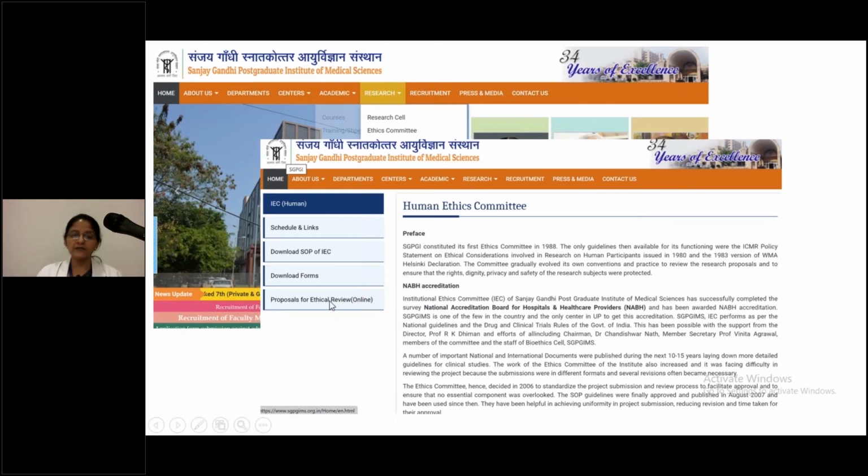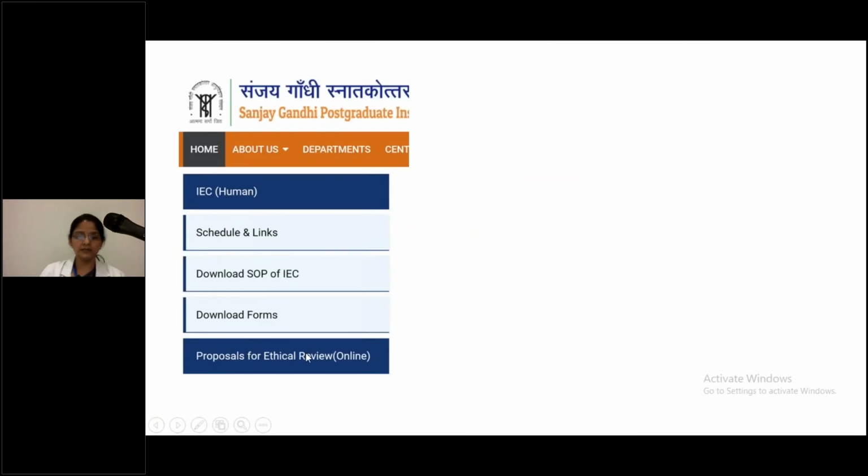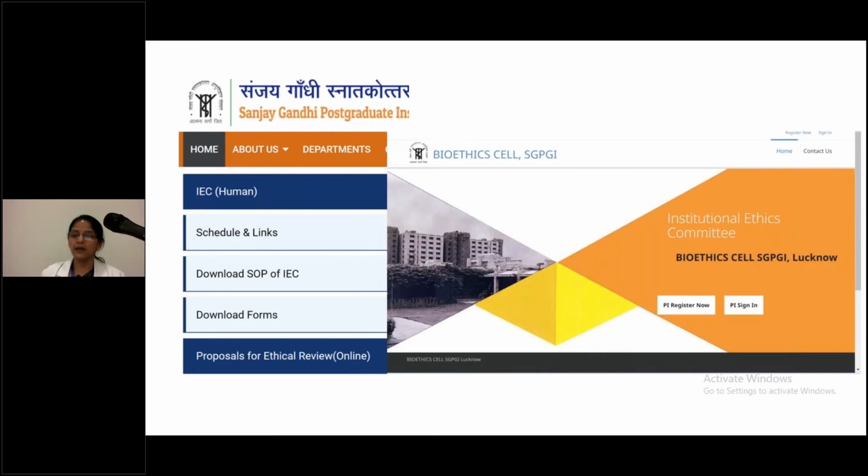So when you are submitting online, you have to click on this tab. Okay, so this is the tab for online. And when you click on this, this will be the page that opens up. So this is basically a hyperlink. It goes to a different website. And here this is where the online submission is done. This online submission is done only, as I said earlier, in the name of the PI.